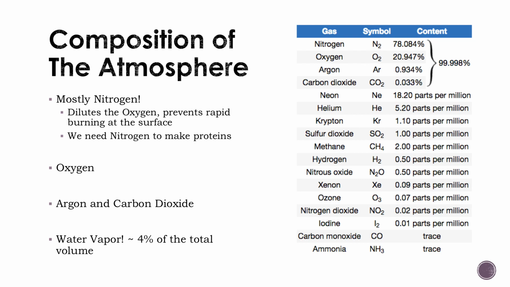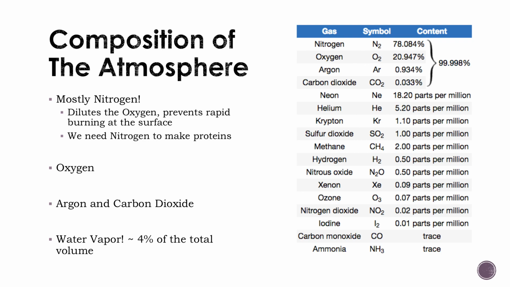Oxygen is there at 21%, so it's the air that we breathe. It's what we need as humans to live, is the oxygen. Argon is there as well, and carbon dioxide, what we breathe out, makes up the big four components there of the atmosphere. That's almost 99.998% of all the gases in the atmosphere, and then the other percentages go down from there.